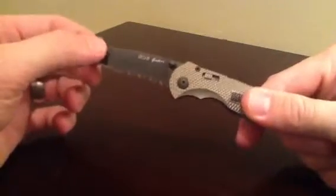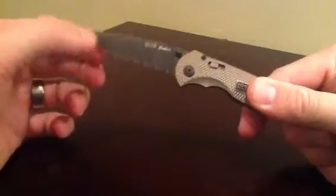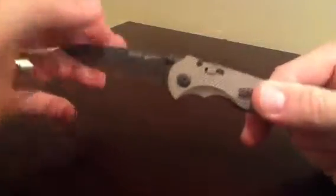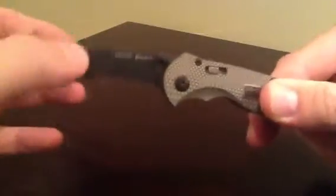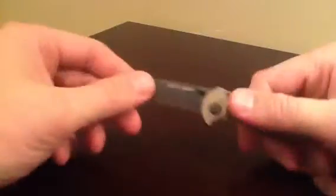Can you hear that? Up and down too. See that? Wiggling? I mean, this thing is loosey-goosey.